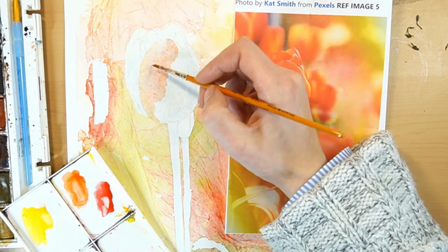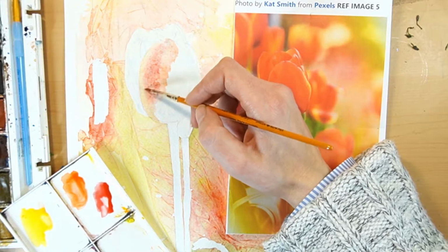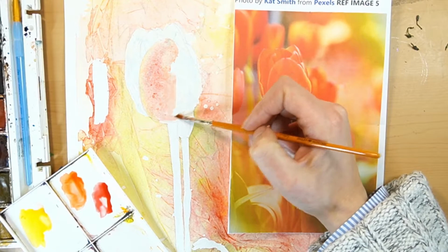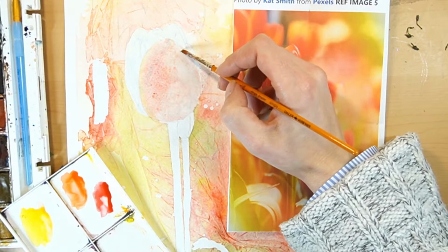Right, I think that needs a little bit more of a stronger hue, so I'm going to just throw in that red. Let's work this over. Try and work the petal as a whole or you'll get a watermark. Also work fairly quickly. Bring that yellow in down that right hand side.